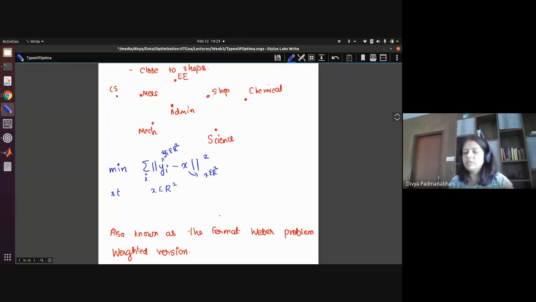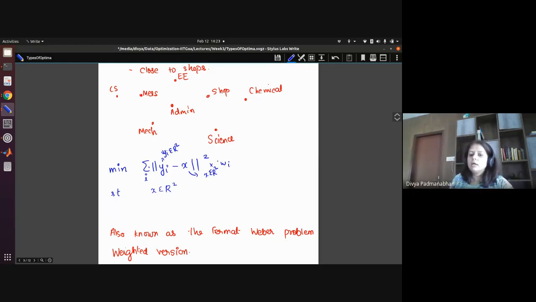Now, there are different notions you can have here. Suppose you have something like weights, so each of these is multiplied by a weight. Some things are more important to you, maybe. Maybe it's not very important to be near a shop because you probably don't go every day, but maybe it's more important to be near a mess. So some things of that sort can be captured by having these weights.